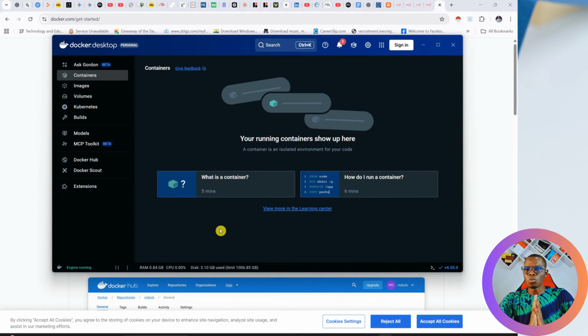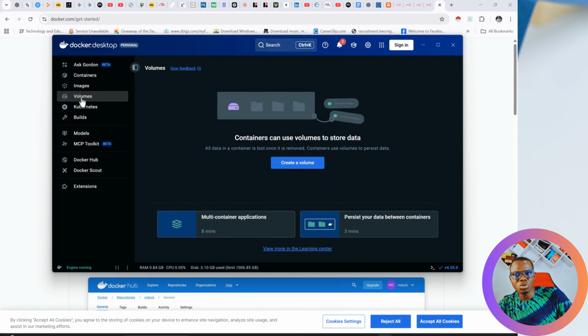All right. We have pulled the data from n8n. That is the first stage of configuring n8n on our Docker. The next thing now is you want to create the link between what we call the container and your hard disk so that everything sits in the same place. So what do you do? Come down to where you have volumes here.